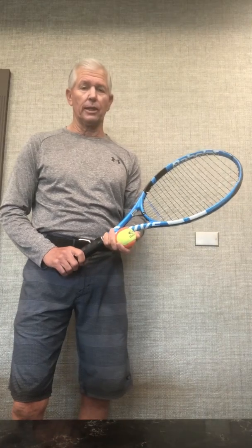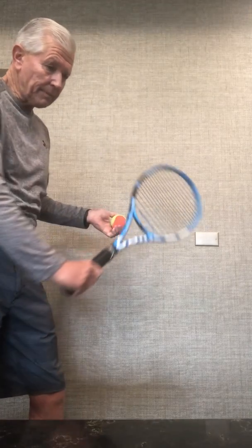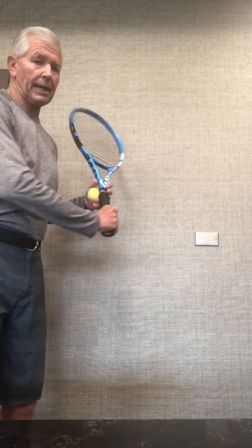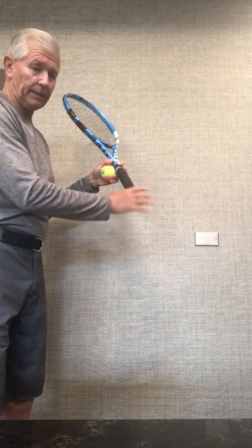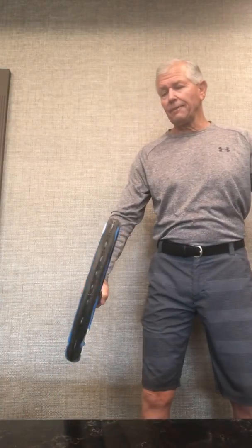But today's player, being a two-hander, has a tougher time with it. They don't hit that many one-handed shots. So in teaching it, the mistake that I see is that when people come down to hit a slice shot, they have the racket on edge too much. And the reality is, when you start the racket up high, when you come down to hit the ball, you want the racket to be about 10 to 15 degrees. So as I take the racket up again and I come down, I'm going to be right here. Again, my students often hit the ball on the edge, and you can see that's not going to work. It's all racket there. There are no strings.